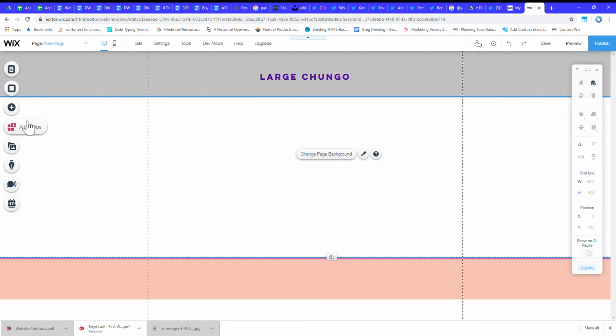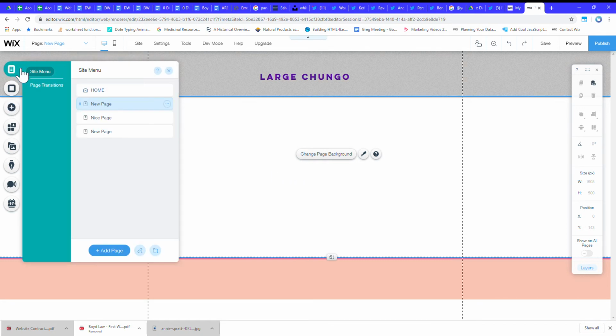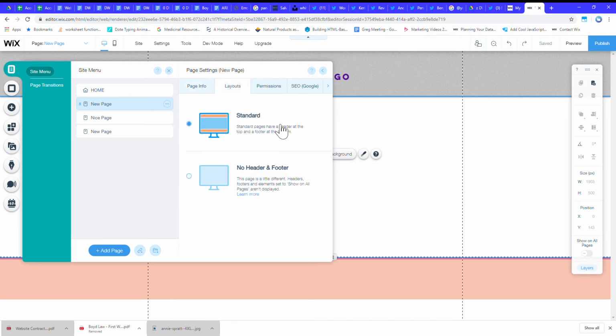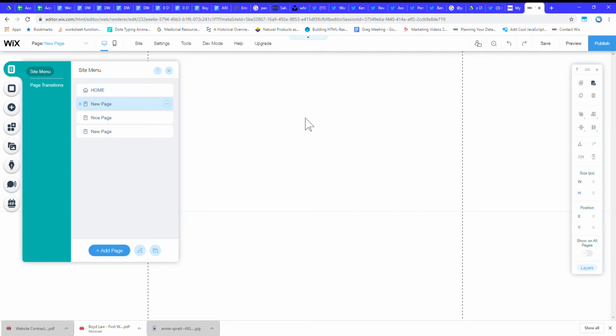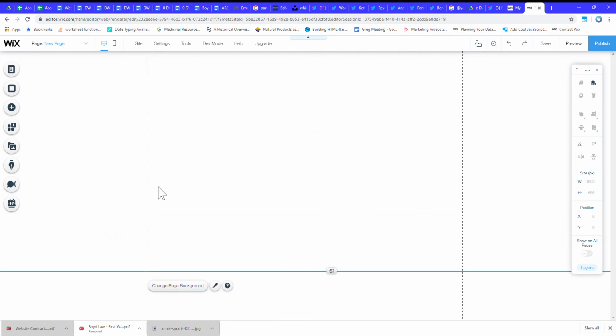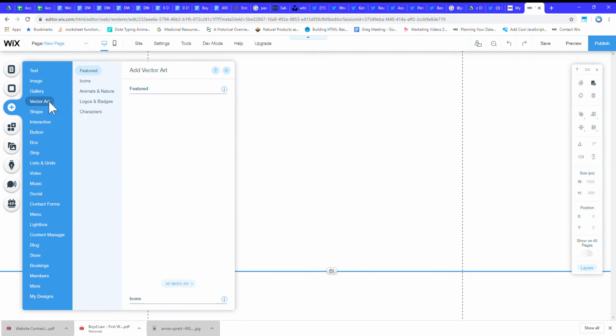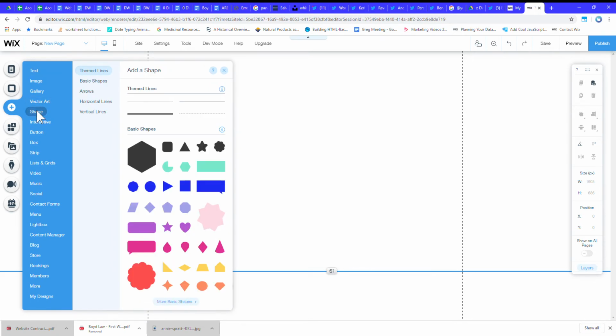First off, here is the page menu, the place where you can basically sort your website. So what we're gonna do here is make a new page by clicking Add Page. I already did that. And then, as you can see, click the little dots, you can go into the settings, and there are a couple different options for the layouts. We're gonna go with no header and footer, because this header and footer are pretty ugly. Boom, gone. This is kind of nice because sometimes you can make a landing page kind of thing. You can have different versions of pages on the site.